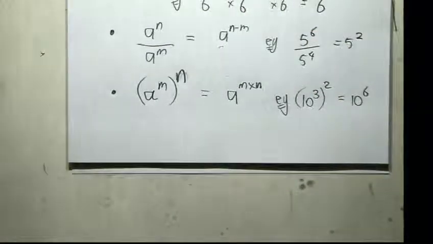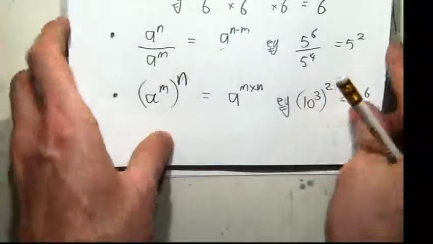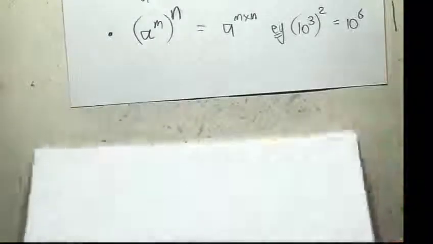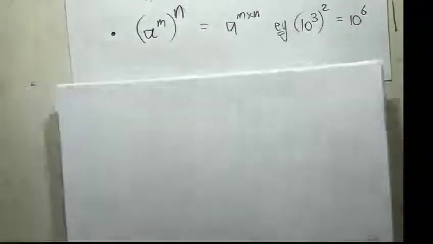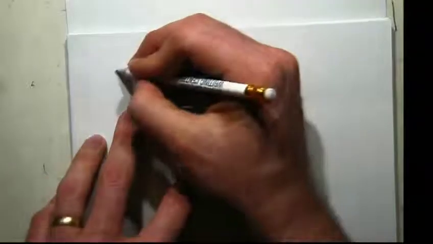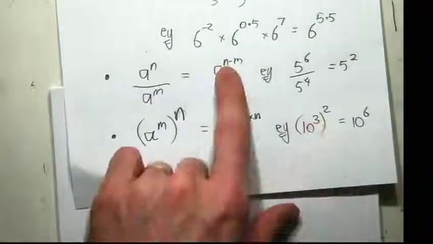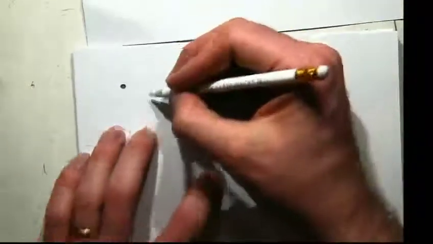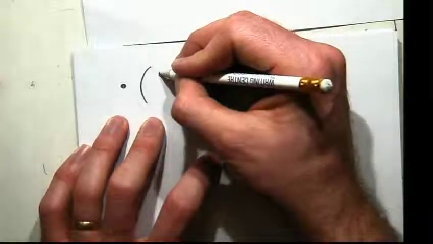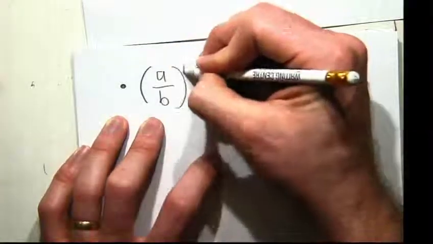The reason you need to know those is when you're working in scientific notation, you can leverage your rules of how powers work to help you deal with that. And just while I'm at it, there's just a couple more. I've shown you what it looks like when I divide two numbers that already have powers in them. So as long as the bottom number on each of these is the same, I can turn that into a subtraction up in the powers. What if instead we had the power on the outside of a division? Something like that.